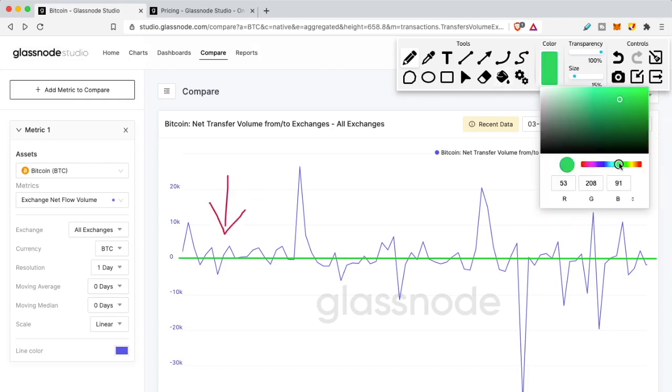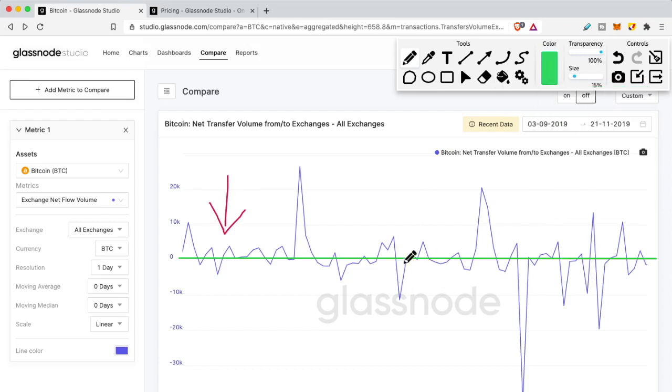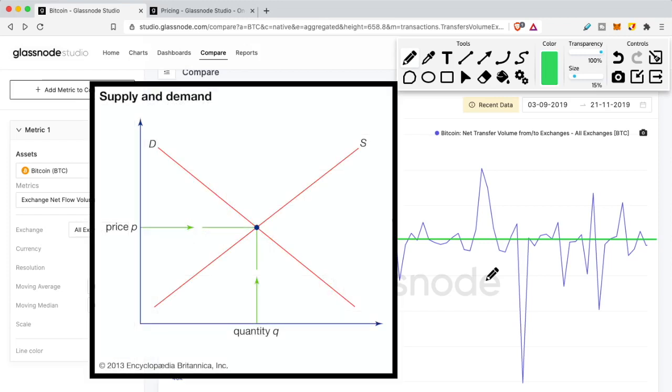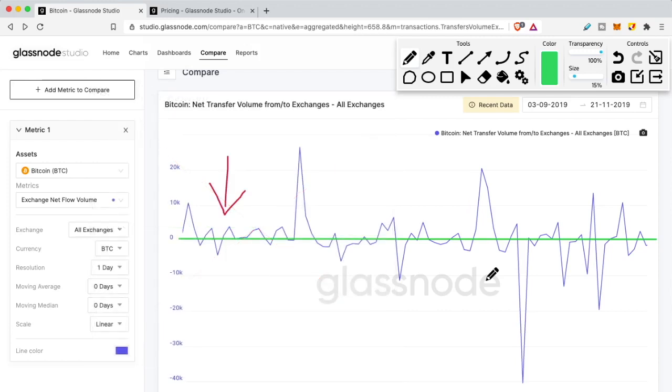Now, what happens on the opposite end? When more people are withdrawing their Bitcoin off of the exchanges, this means there is less supply, less Bitcoin to trade, less Bitcoin to sell. And we know the basic rules of economics. Low supply and high demand will cause an asset price to skyrocket. So when we see major spikes of people taking off Bitcoin from the exchanges, it is likely that the price will increase. So when reading this chart, there are two things we want to look out for.